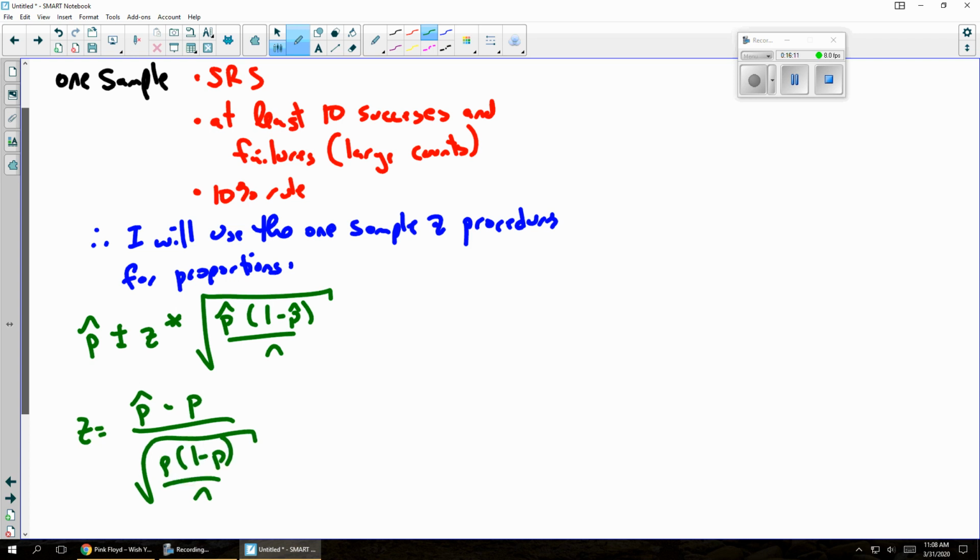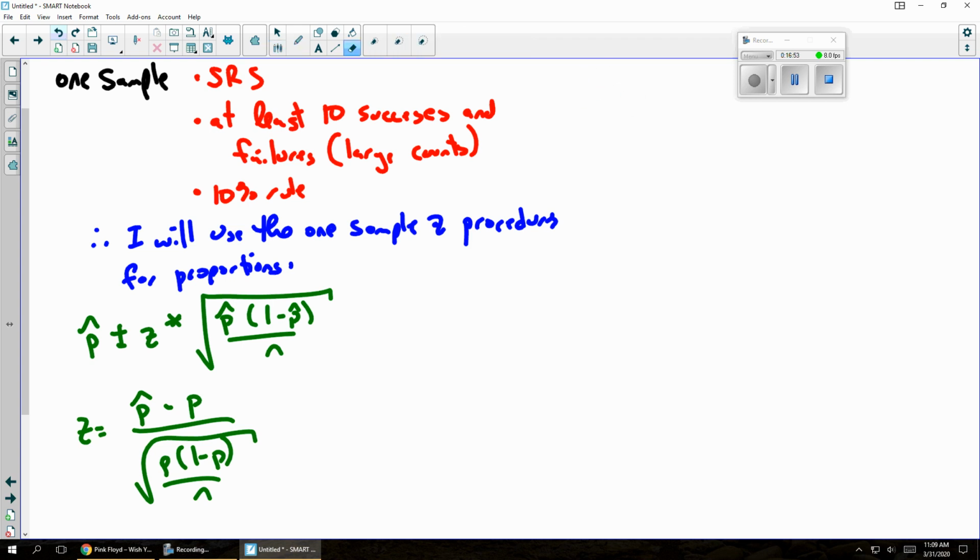Now notice the difference here. What I'd prefer to use down here is p and 1 minus p. But on a confidence interval, I don't know p and 1 minus p. Here I've got it because I've started with some assumption like, say, p is 0.7, and I can stick a 0.7 down there. But I don't know what p is up here, so I have to use my next best thing, my guess, my p hat. And so that's what the difference is on these two. And of course, if you were asked that, they would definitely be looking to see if you could remember that distinction.